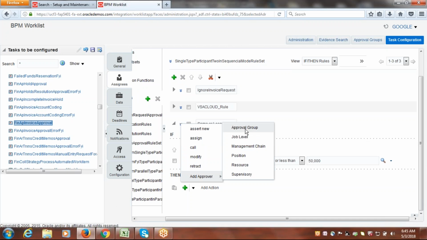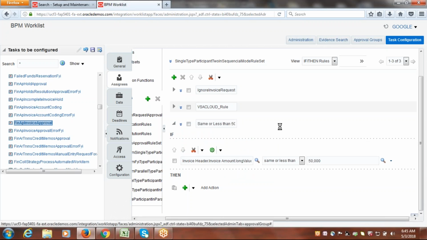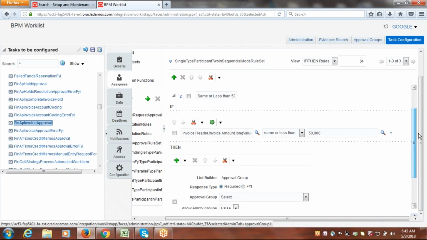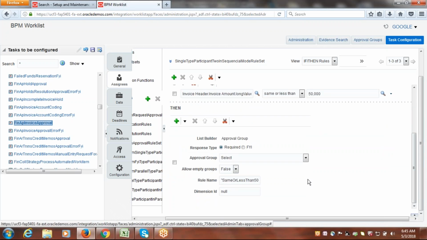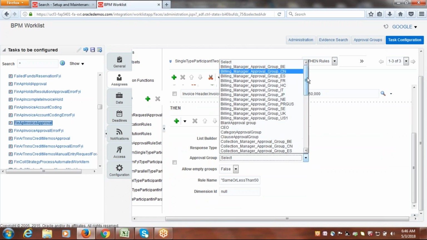For now we created an approval group. If invoice amount is same or less than 50,000, that has to be routed to approval groups. Whoever is the right approver within that group can approve it. That's how we can specify. Say select approval group. We'll be testing in the different other documents case also. At that time we'll go with other options. I selected just approval group, and here the system is asking to select, if invoice amount is same or less than 50,000, which group of people can approve that invoice. That you can select, our approval group name.